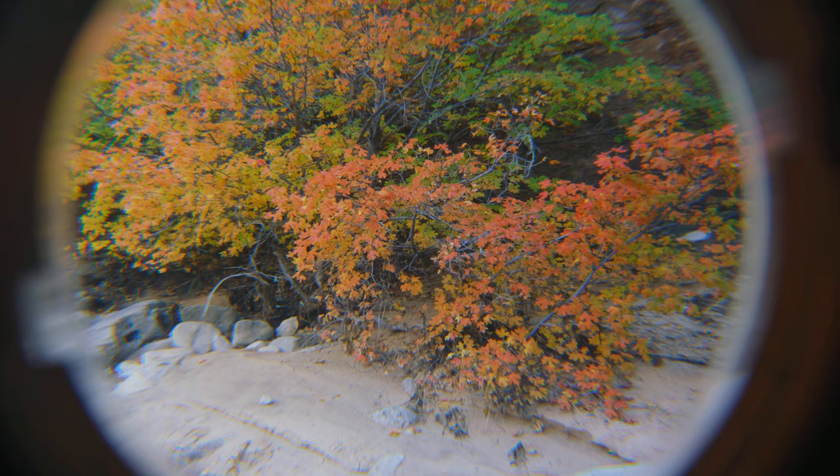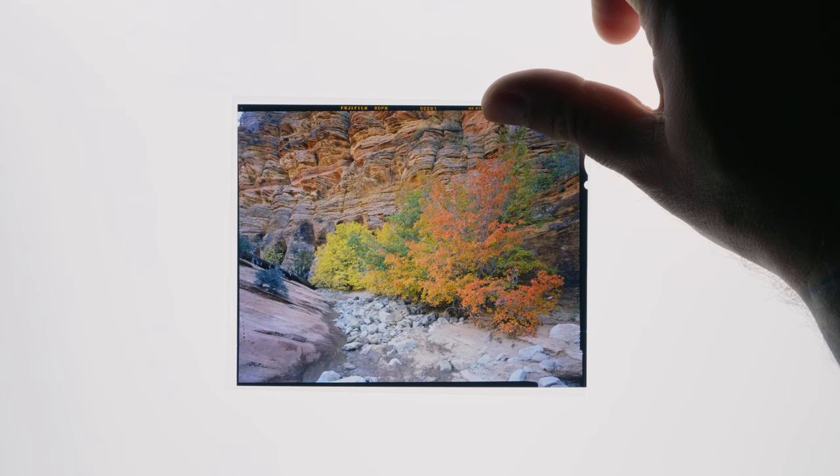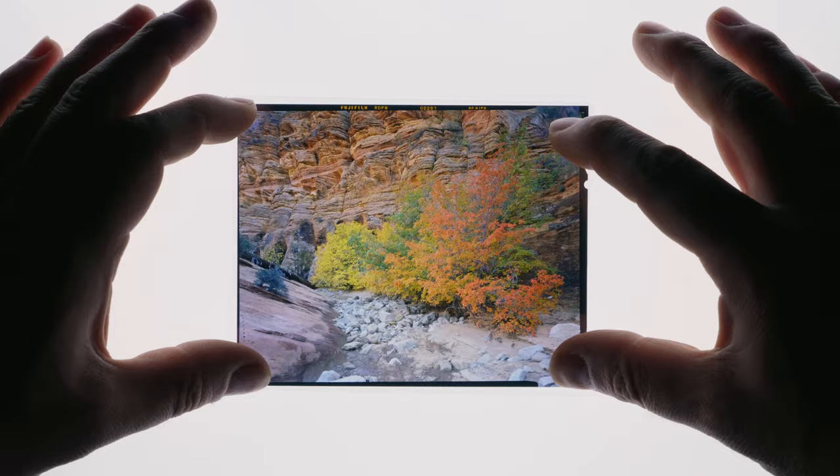I'm not overly excited with the foreground in this photo. The arrangement of the rocks and the wash isn't visually appealing to me, and there are quite a few footprints — it just makes the sand look muddy and messy. There's also a little bit of sky poking in on the top left, as well as some flaring as a result of that. But I do like the display of color, and the middle portion of the frame looks like it's spaced well. Since most of the things I don't like are on the top and bottom, I may try to crop this into a different aspect ratio — possibly something a little more panoramic. As always, let me know what you think down in the comments, and here's my edit.